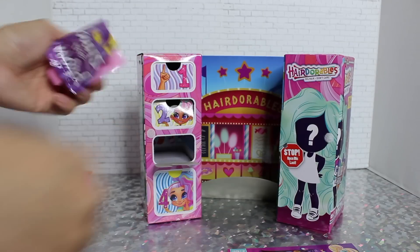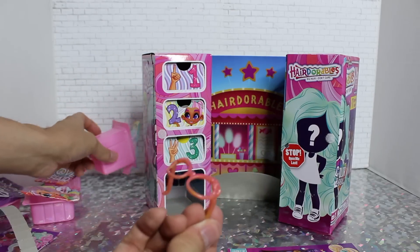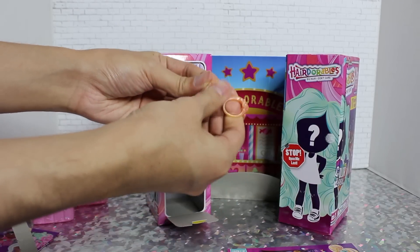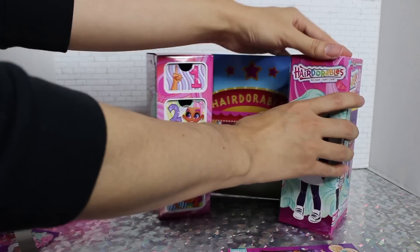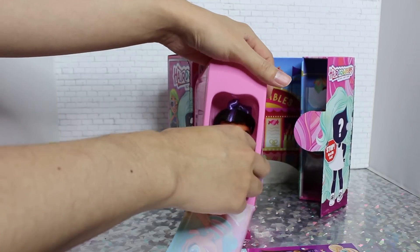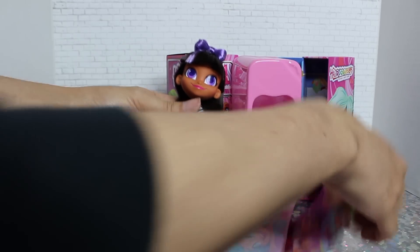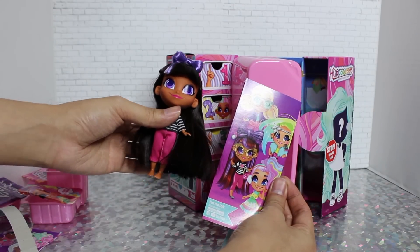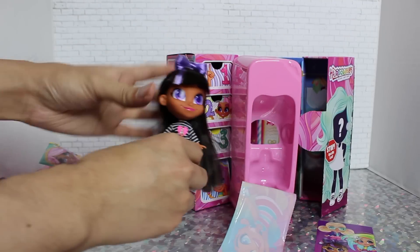Cute little pink purse. Her color-changing item is her glasses — horn rims. And they're already changing color in my hands! The glasses were pink but now they're turning gold. What happened to her purple streaks in her hair? They only give her the one hair. The hair bow accessory is much smaller than I was expecting too, but it's still cute.